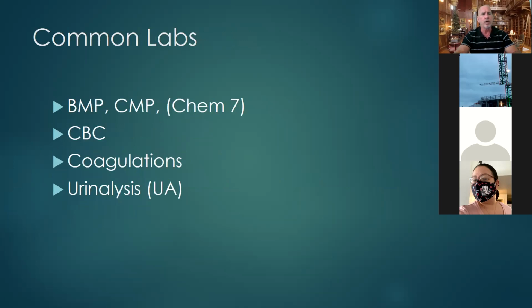Okay, first of all, these are the labs I'm going to talk about really quickly, because these are the ones you're going to probably see on 90% of your patients. The BMP, CMP, Chem7. Those lab tests just depend on the number of tests they do. Some only do 7, some do 12. It depends on how much of it, and I'll talk about that in a minute. But those look at electrolytes. Those are looking at your calcium, your potassium, your sodium, your chloride. That's what those look at.